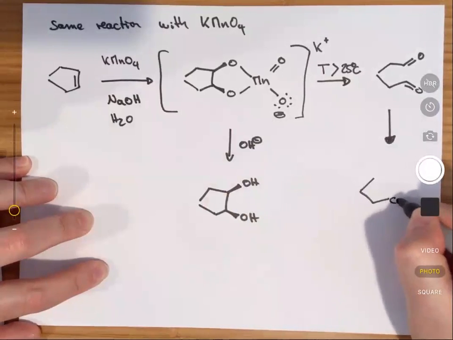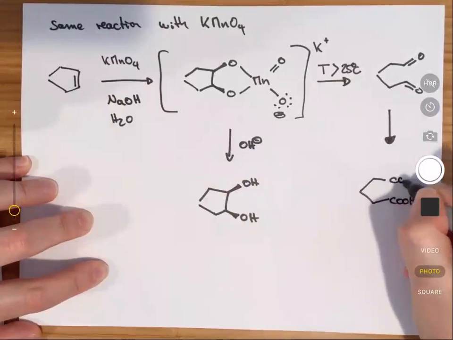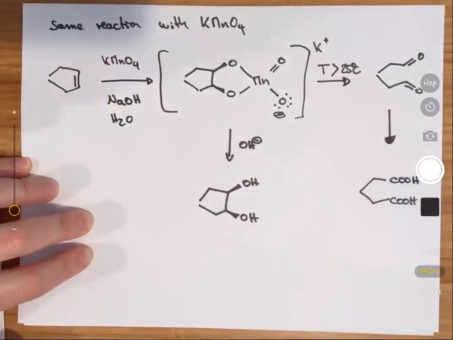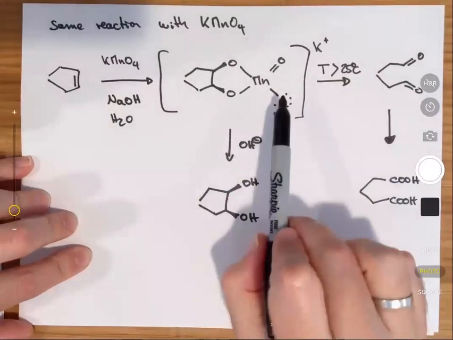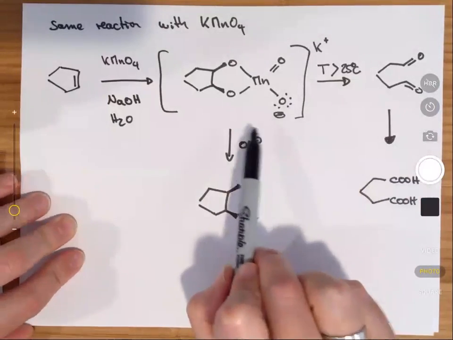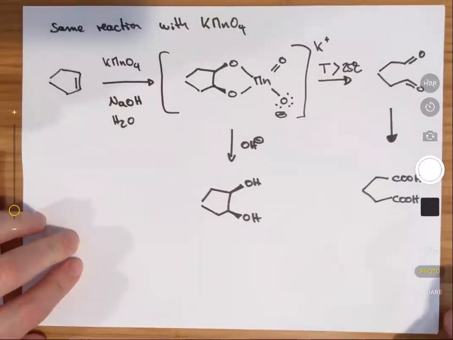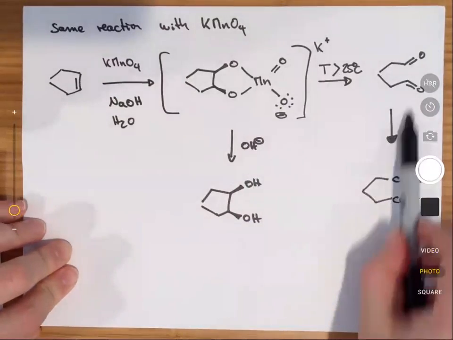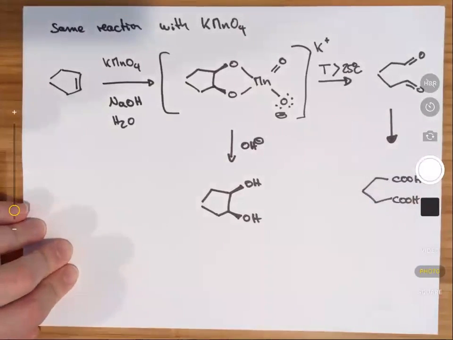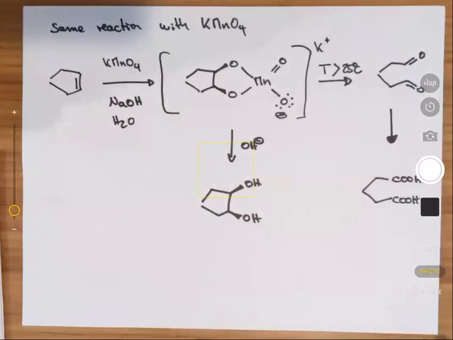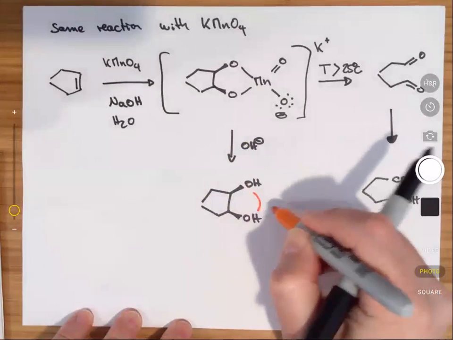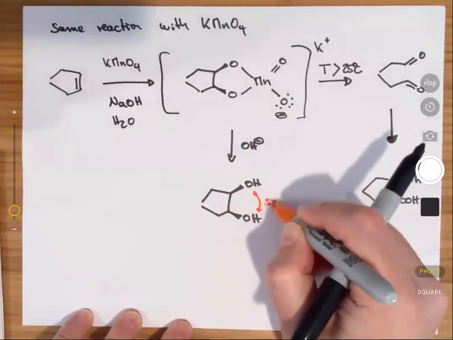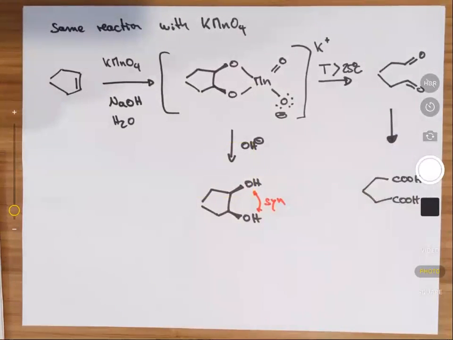So COOH, COOH. So it's critical for these reactions to control the temperature, and it's not that easy because this first step already is exothermal. So you're generating heat that warms up the reaction, facilitates this side reaction here that leads to the undesired product. So that's why often in these systems we use osmium tetroxide, even though it is a pretty nasty reagent. So selectivity here again is syn in this case.